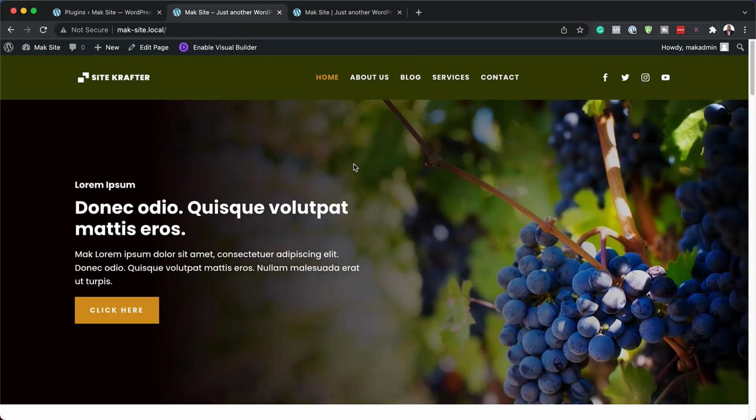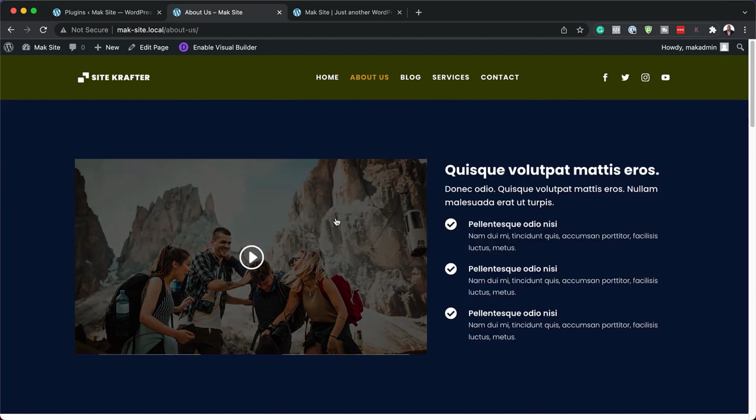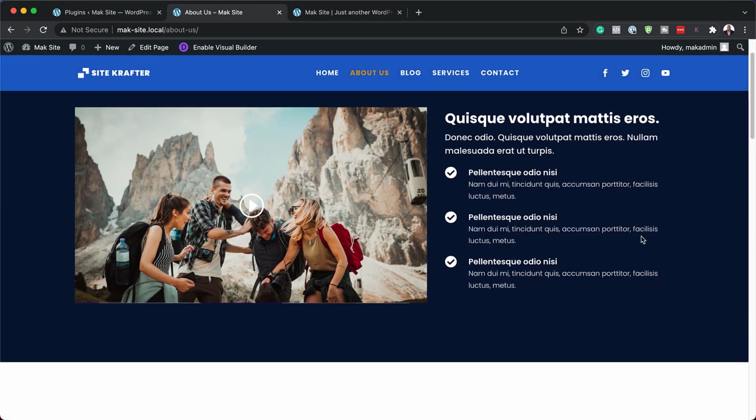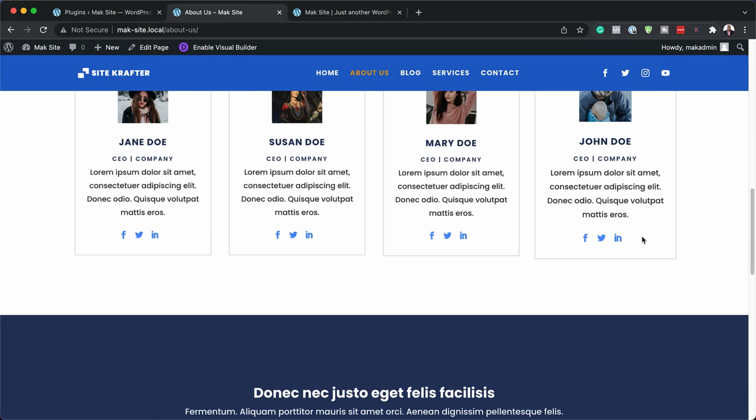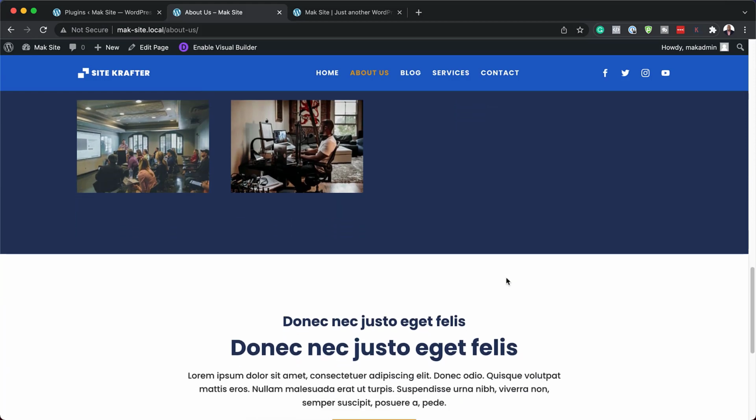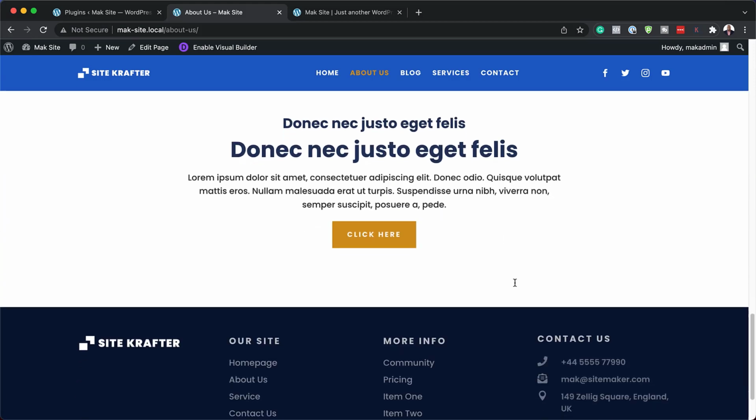Now, let's take a look at the remainder of the pages. So we have the About page here. So we can go in and change our video here. We can also change all this text and everything is well designed for you. So here we have our blog. We also have a call to action. Now over here on the blog, and by the way, our blog has also been designed for us.